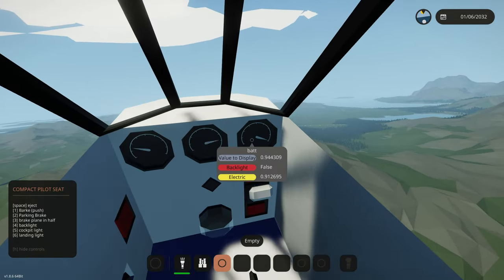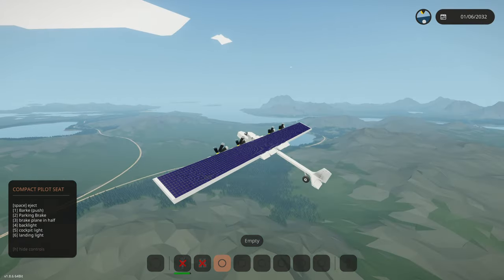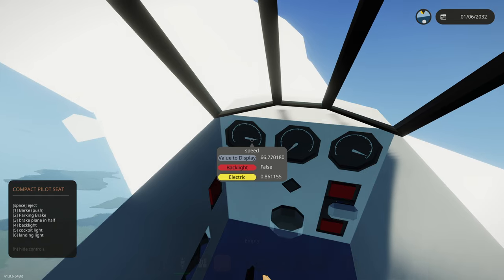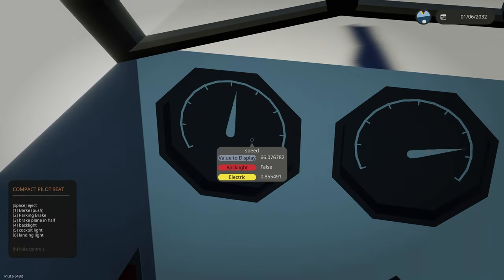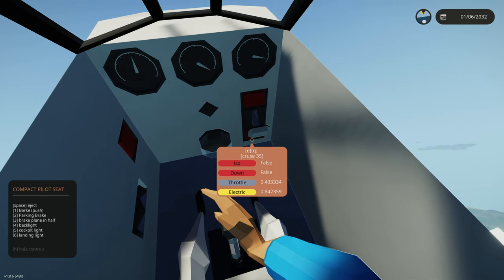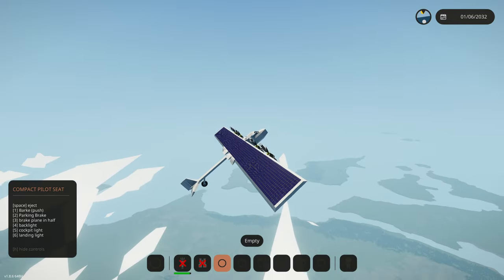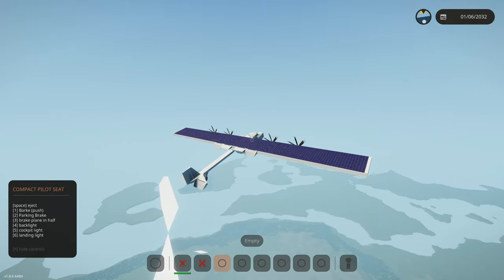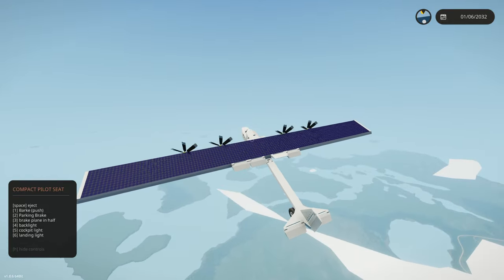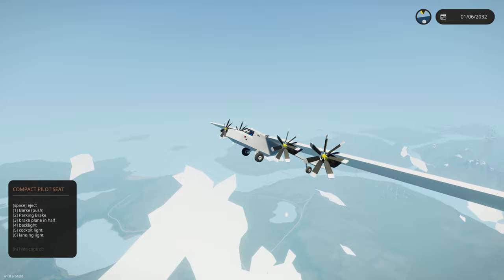We are cruising. What's our battery? Will this thing just completely drain? It is going down. It has quite a bit of solar panel, so I'm pretty sure it should regain its charge pretty quickly, unless we're below a cloud. Our speed is 66 and it's dropping. Our charge is also dropping. Cruise is 35, so we're going to go down to 35. And then our controls say 'bark' - I think they meant to spell brake.